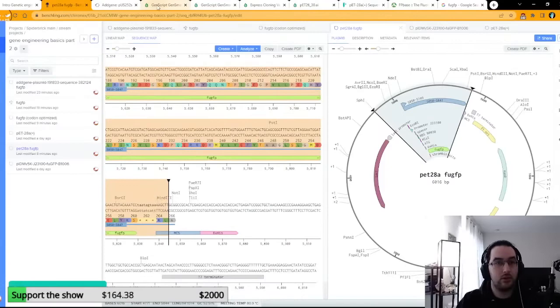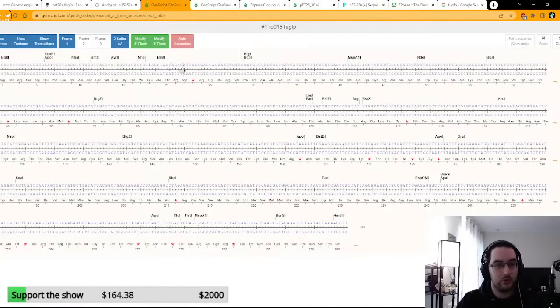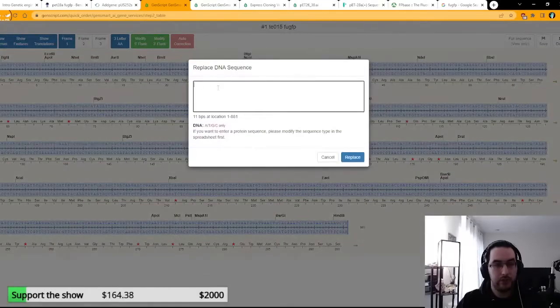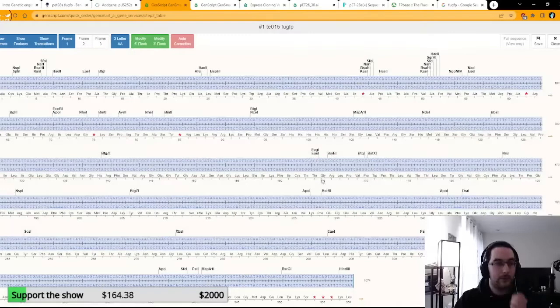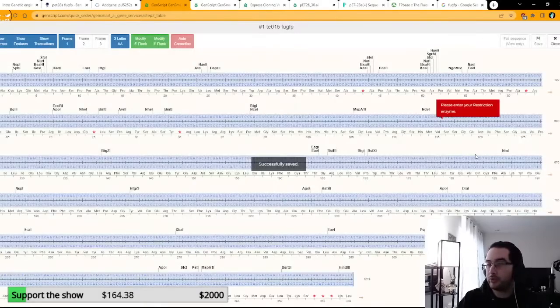Copy it again. Go back to here, gene sequence. I'm going to just press Control A and then paste it. Paste it again, replace. So now it's the whole thing, right? So we've got SphI and HindIII. It's really annoying. Do they detect it? Yeah, they do detect BglII. Just for some reason they wouldn't let us use that as our restriction site.